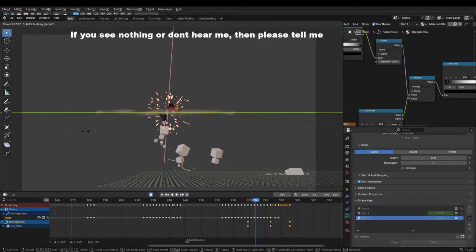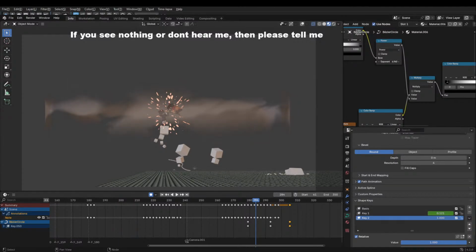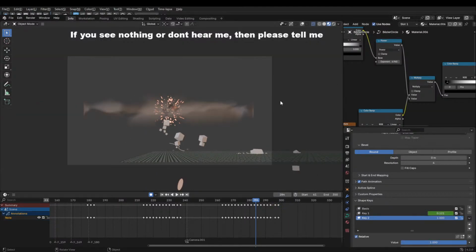But this also means we need to make it a bit thicker, which I can easily do with a shape key. The power of shape keys is so strong. Increasing this exponent is actually pretty fine. So this is now less cylindrical. You can still say it's a cylinder, but it has a lot more bumps.